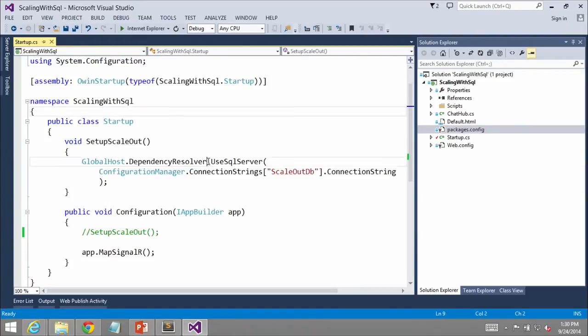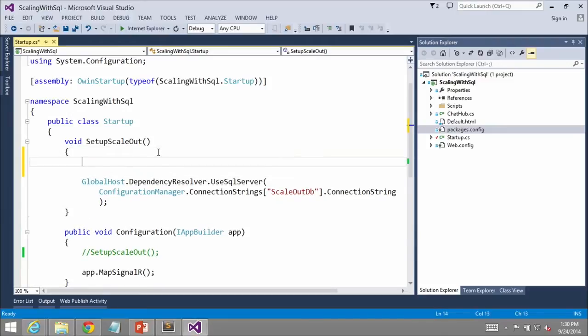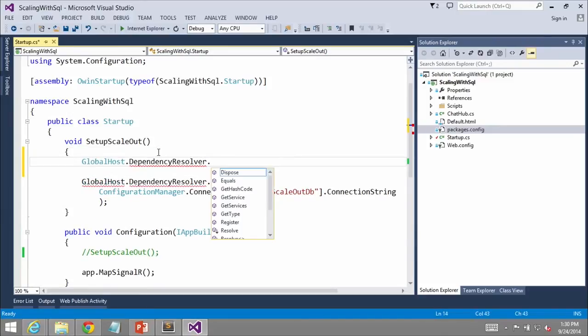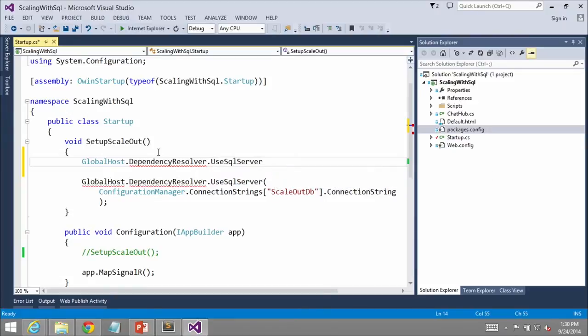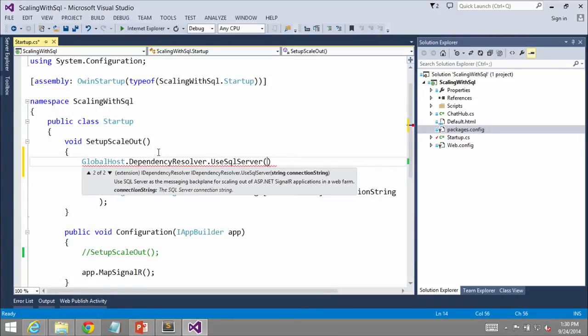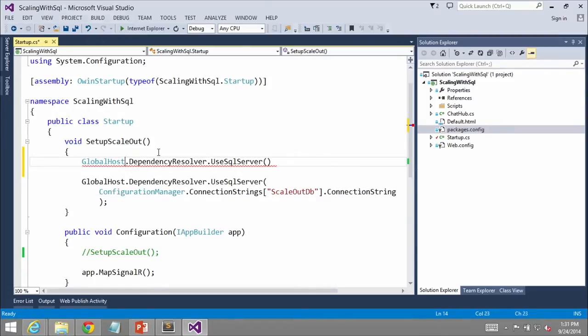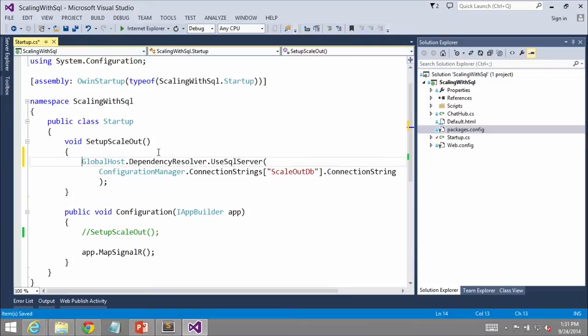And like I talked about earlier, a lot of the stuff that you want to do from configuration will actually dangle off of the GlobalHost object. So I want to do GlobalHost.DependencyResolver, and what you'll see is that the SignalR team has been very courteous, and they've given us these handy dandy extension methods here, and I'll just do UseSqlServer, and I'm really just going to pass it a connection string. It's going to dial out to that SQL server, inject all the tables that I'm going to need, and start using that SQL Server database to actually do all the scale out magic for me.